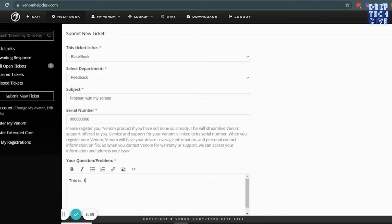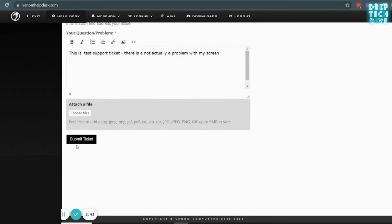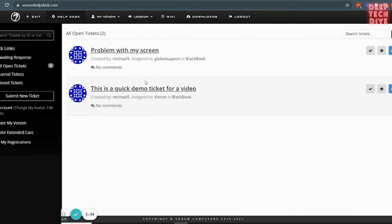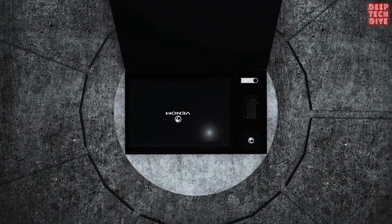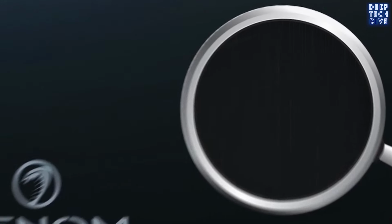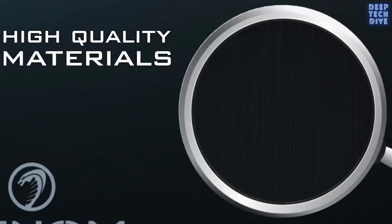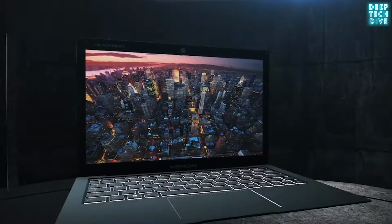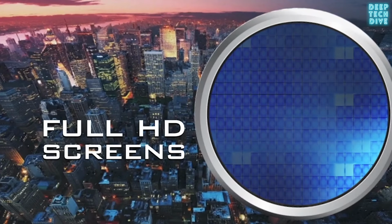So if it's not being dropped or damaged, typically they will honor warranty for any BlackBook for 3 years. That excludes the battery, as batteries are consumable and will over time deplete. Now, Venom don't offer an extended warranty, fundamentally because they believe they're not actually adding anything to the computer at the time of sale. So, for this, it means that the product will last longer than a normal purchase anyway. And so their perspective is that by charging you for an extra warranty, you're not getting anything extra because the product is already designed to last for a long time.